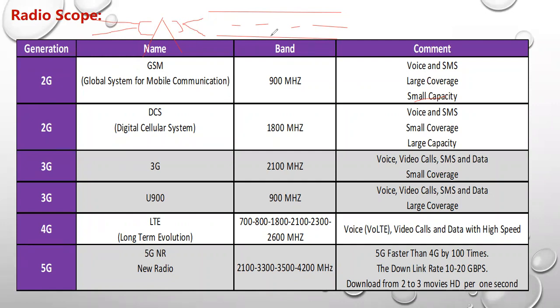But let me ask you, should I use on the desert roads high frequencies like the 1800 megahertz and the 2100 megahertz? Actually, no, it's of no use. But on desert roads, and by roads I mean the traveling desert roads, not the desert itself, you'll find that this road has the band of 900 megahertz, all right?